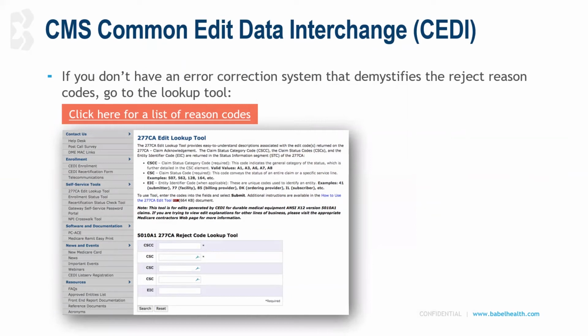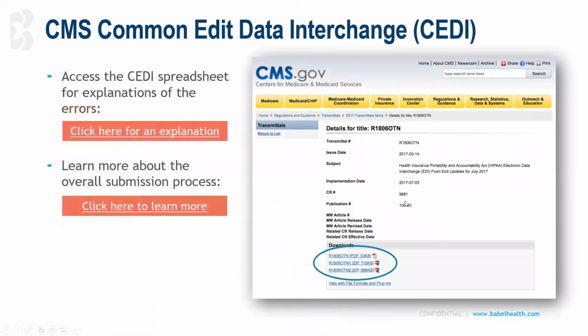If this is not something that you have available or wish to use because it's one-off, there's also a spreadsheet that is available that you can download from cms.gov. That spreadsheet also provides the 999 and 277 errors that are applied, and you can filter that on this specific data set.